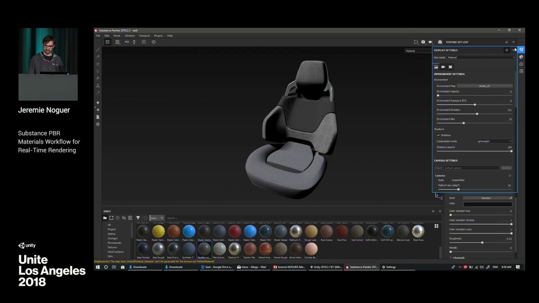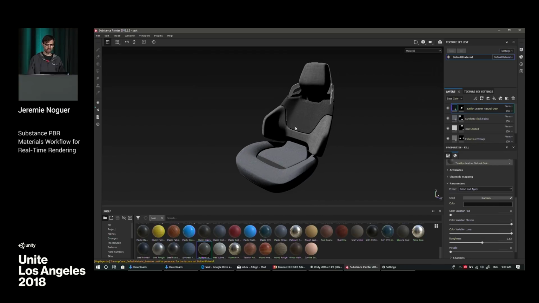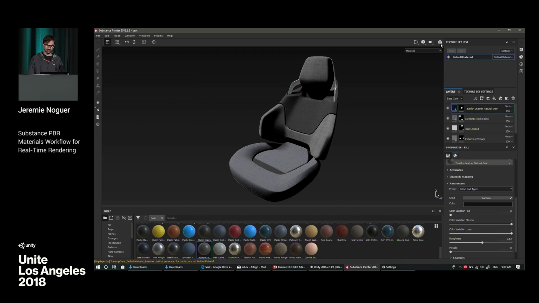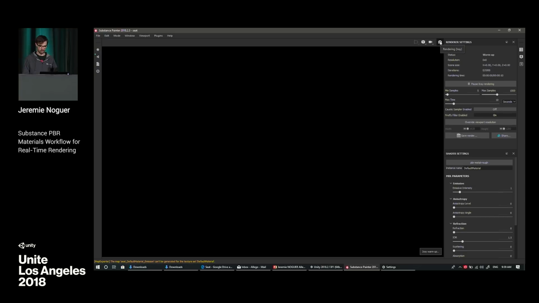You can just rotate it, and I can also, of course, use iRay to render this asset. So I can switch at any time with the little camera icon over here. I can switch to iRay. It's just going to warm up for a little bit. And you can really see what this asset would look like in an offline rendering context. It may just take a little bit to warm up because the geometry is pretty heavy. Once you launch iRay once, and then you come back to real time and go back to iRay, that warm up doesn't happen. So it's really just the first time you actually load the asset.